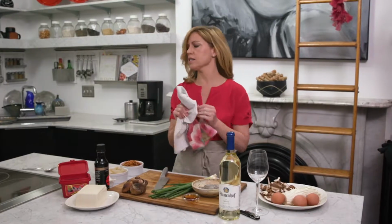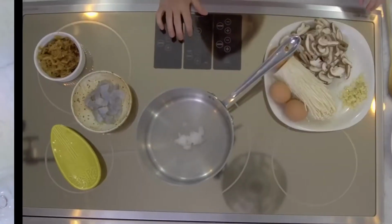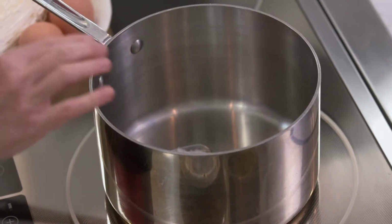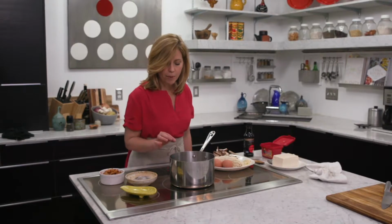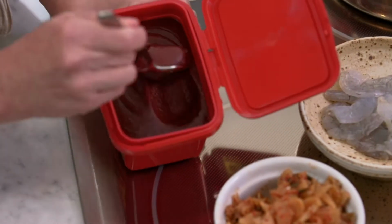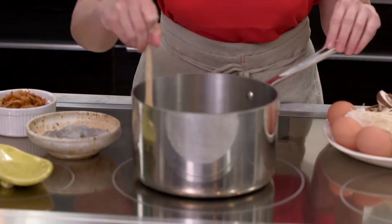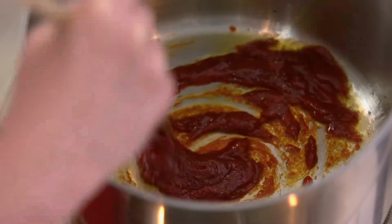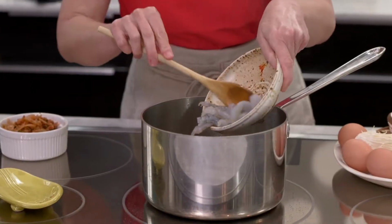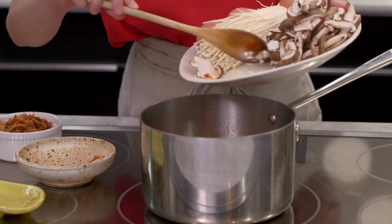Loaded up all my goodies, and now I'm heading over to the stove. So in my pot, I have a little bit of vegetable oil just heating up, and once it is nice and hot, I'm gonna go ahead and add in a few tablespoons of my fermented chili paste. I'm gonna cook that just a little bit to release some of the aroma, and then in is gonna go some soy sauce and the shrimp. Then I'm gonna add garlic.